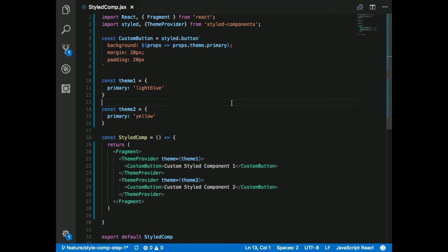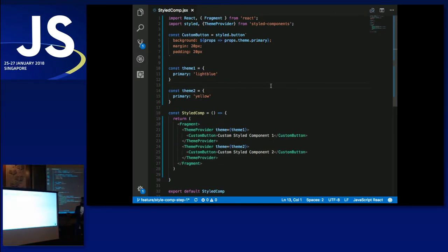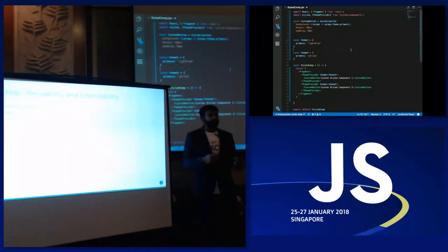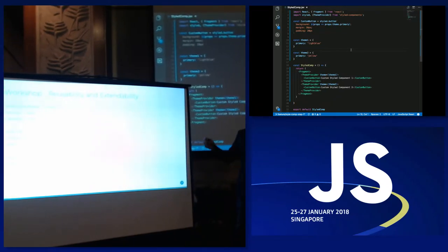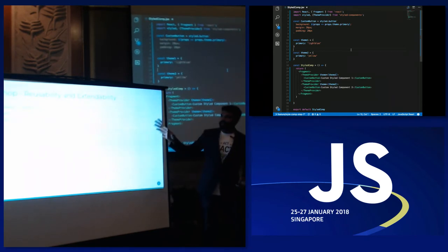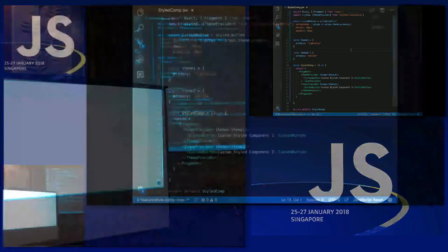So we'll move on to the next topic. So we looked into ThemeProvider. Next topic would be reusability and extendability. Basically, how you can use mixins. There is a more advanced topic on extend, but if you want to see examples of that, if you go into our components folder, we have styled components which are using extend. For now, we'll quickly see how we can use a mixin and use those CSS variables in two different styled components.